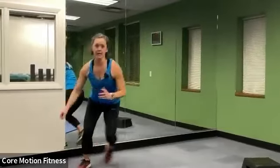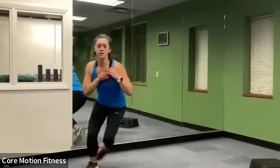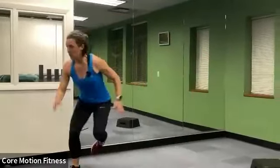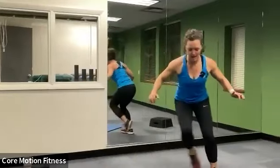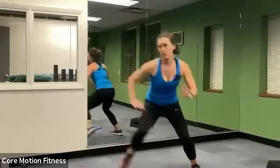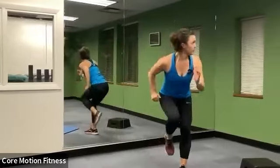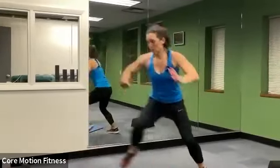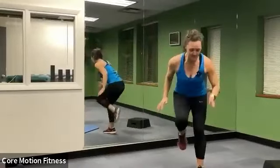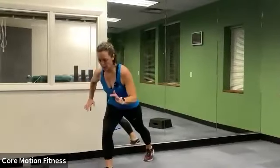Ready? Let's go. Side, 2, 3, knee repeater for 3, 2, 1, and then go again. 3, 2, 1, pull it in. Good. You want to bound to the side. If you need low impact, step, step, step, just like so. Come on. Once you've got the pattern a little bit, take it a little bit faster. There you go. 15 seconds to go. Like to hear you guys do the part. It's awesome. Makes me happy. And here's our last one. And 3, 2, 1, done.